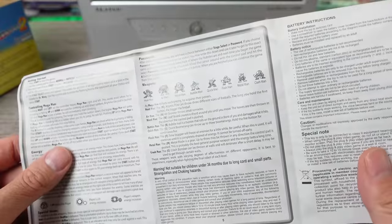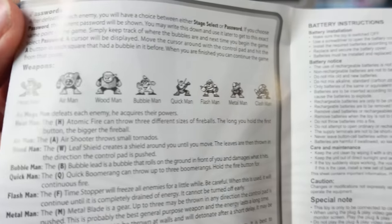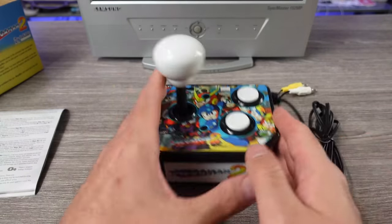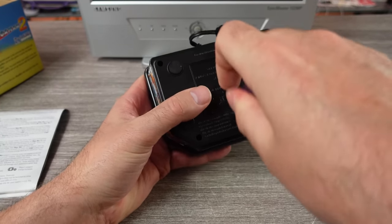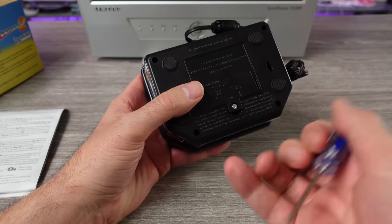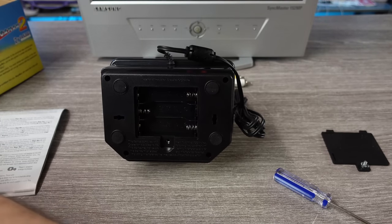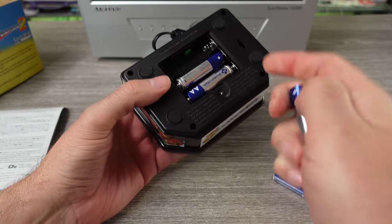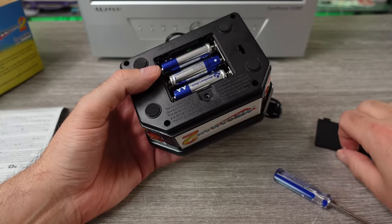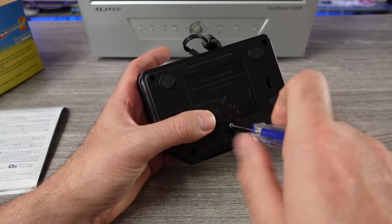There's not much going on here. Controlling Mega Man. Kind of neat. It does show the robot masters there. That's cool. Okay, so we do have to put batteries in here and unscrew that. I've seen this before but I've never used it. Maybe I'm in for a surprise. Maybe you guys haven't used one of these. Maybe you've seen it — like who in their right mind is really buying stuff like this? I bought it just on the whim. Hey, I can make a video on it, share it with you guys. But who's really buying this, especially if it's just Mega Man 2? That's crazy, man. My assumption is that's all that's on here and that kind of sucks.